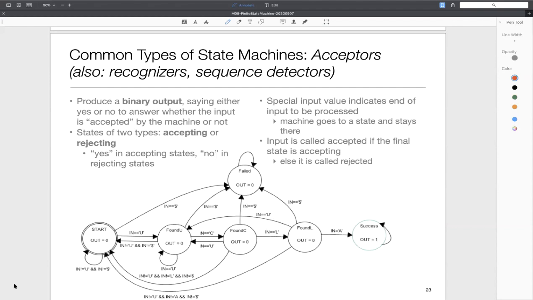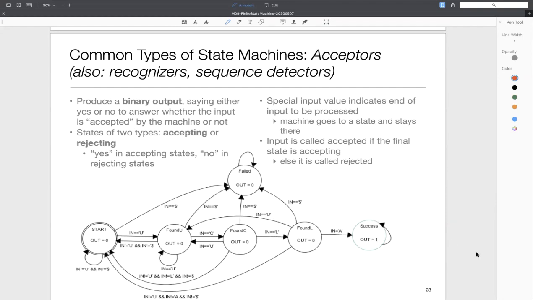So as long as characters are coming and we have not seen UCLA and the dollar sign has not occurred, we'll keep hovering between the four states that you see out here: start, found U, found C, and found L. But if any of the conditions happen, namely either a dollar symbol occurs or we observe UCLA, then in the former case we move to the failed state, which is the one at the top where my cursor is, and otherwise we move to the success state. And these are the end states. We just stay out there.